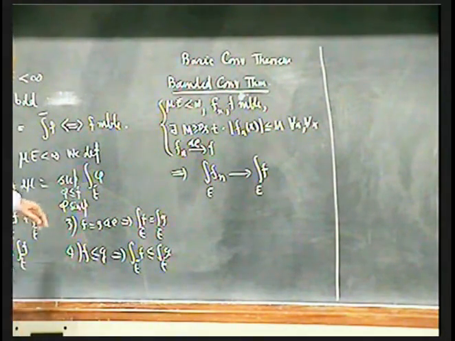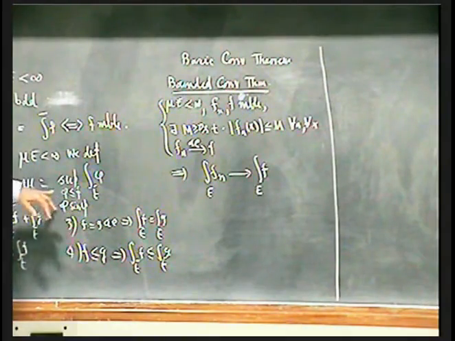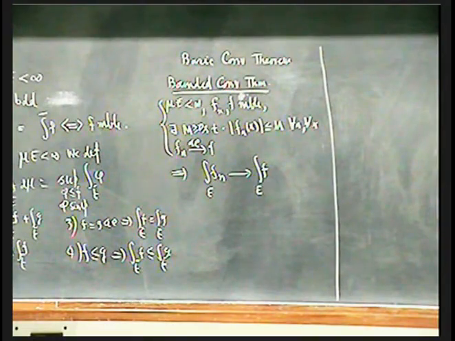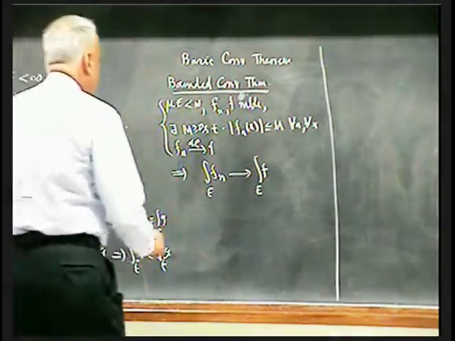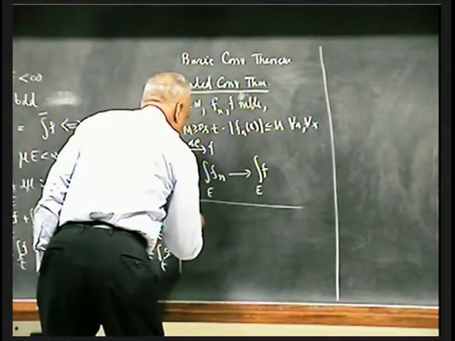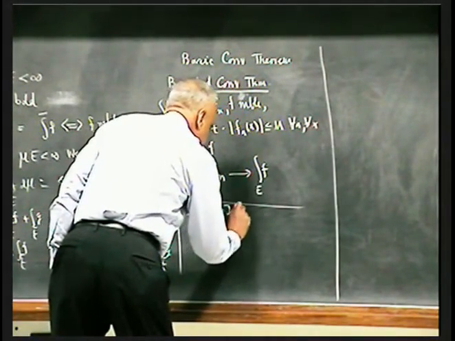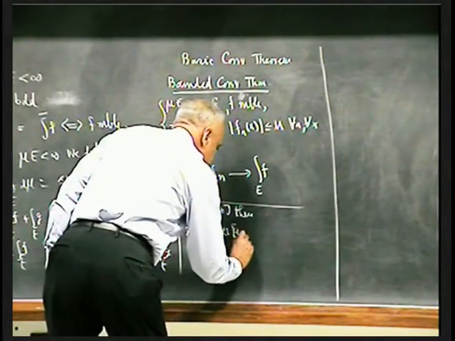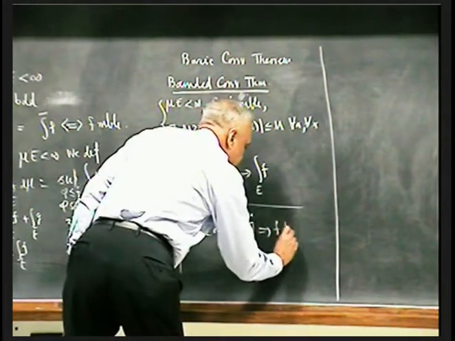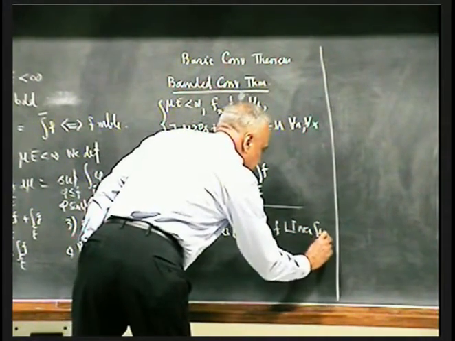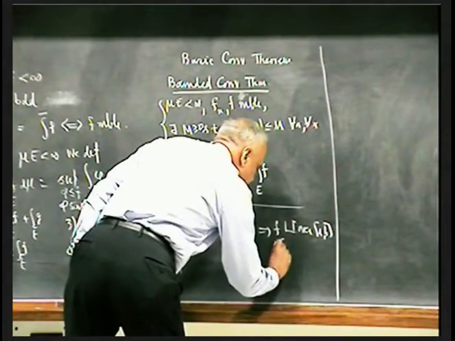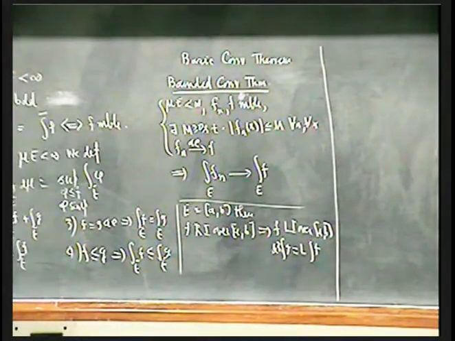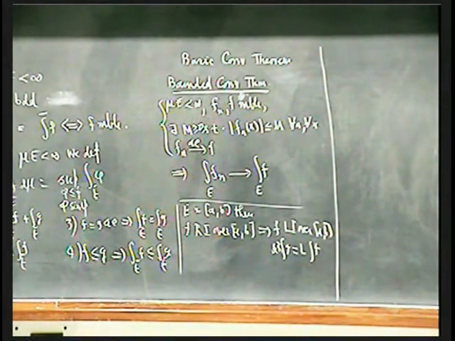And obviously, since we are taking the supremum over simple functions and the step function collection is smaller than this, we automatically get that anything that is Riemann integrable is also Lebesgue integrable. So, in particular, if E is a finite interval, then f Riemann integrable over [a,b] implies f Lebesgue integrable over [a,b], and the Riemann integral is equal to the Lebesgue integral. So Lebesgue has completely taken care of Riemann.